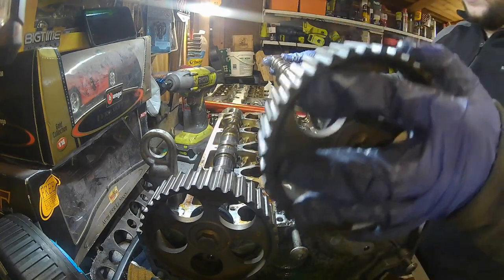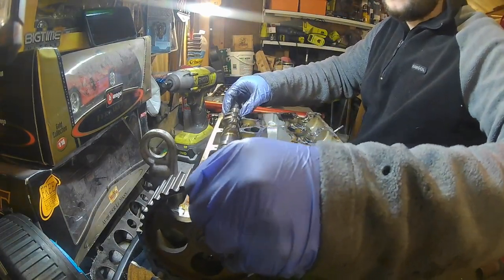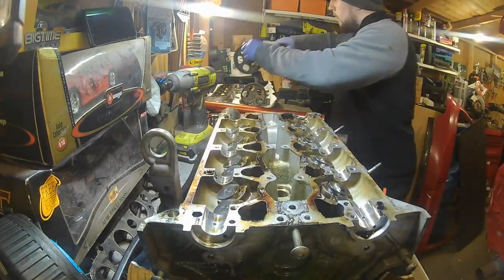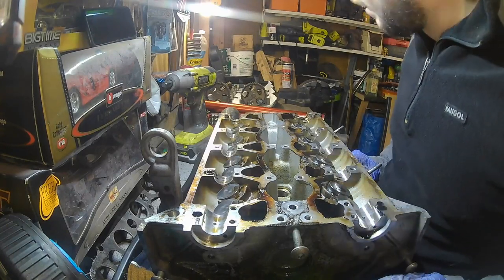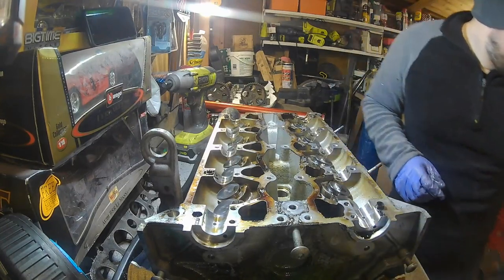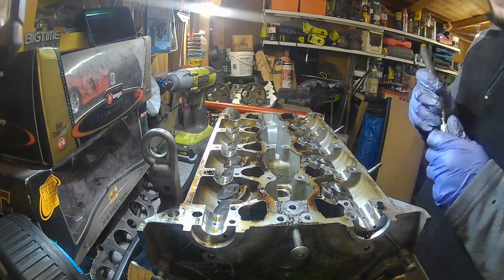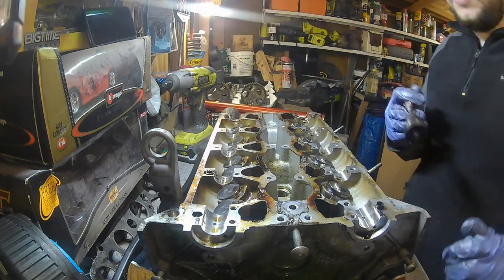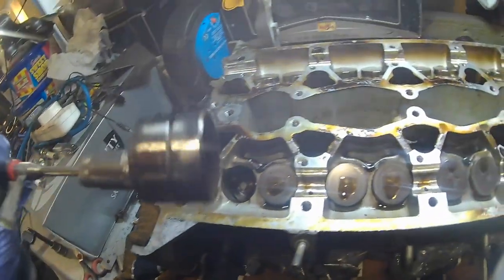And there we go, guys. So that's the inlet cam taken out. Put these in particular order. I think you can just pull these out with a magnet, so that should be all right. So I'll get a magnet here, clean it off a bit. That's it. So that's one of those. And then I'll grab you over here. So that's one of them there, that's what they look like.